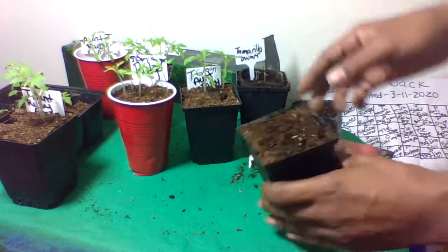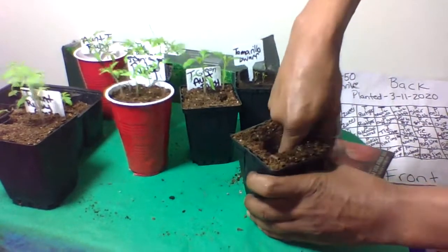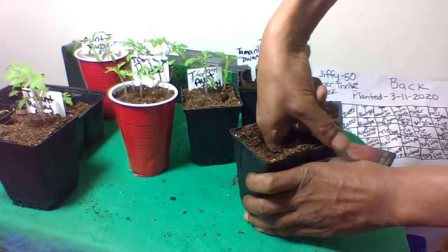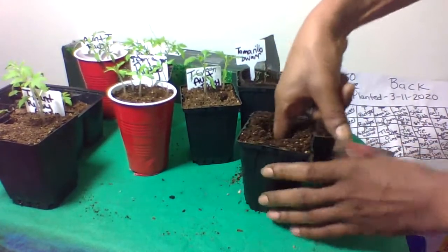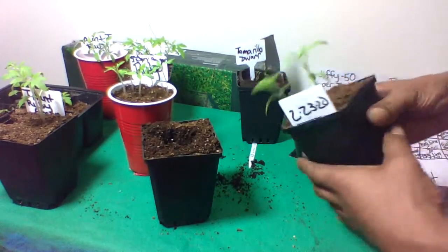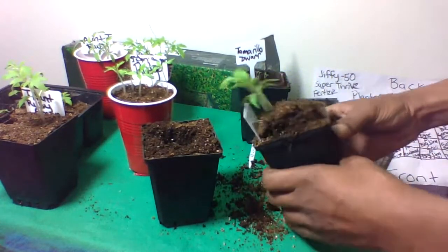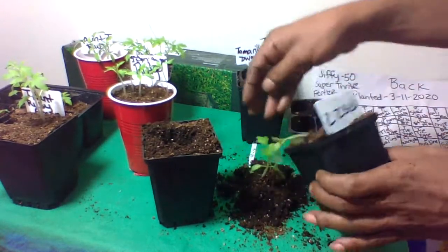Let's do this ruby. You want to dig a hole, get your container. This soil is pre-mixed, you guys. I'll take my finger and stick it down far, because if you bury some of the stem of the tomato, that's actually good because roots will come out of there. And then I'm going to gently separate my rubies. Okay? So whichever one pops out first is going. And that one popped out on its own.